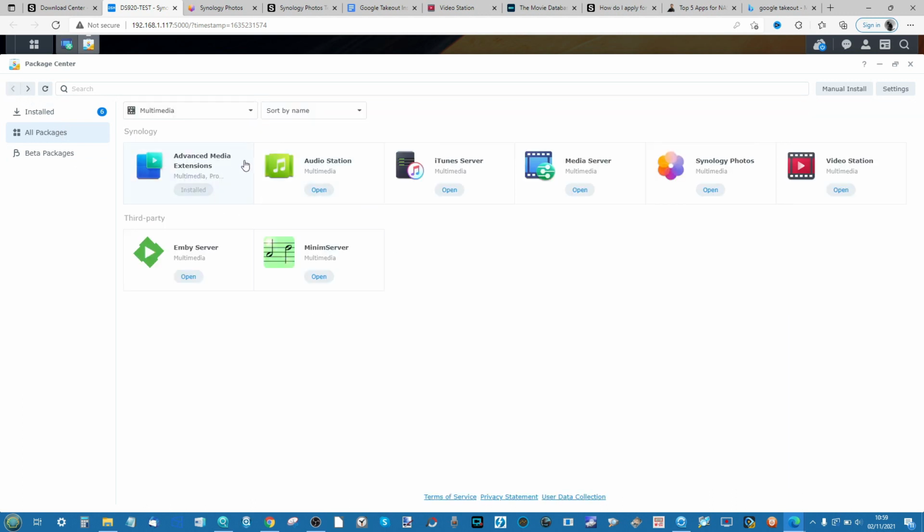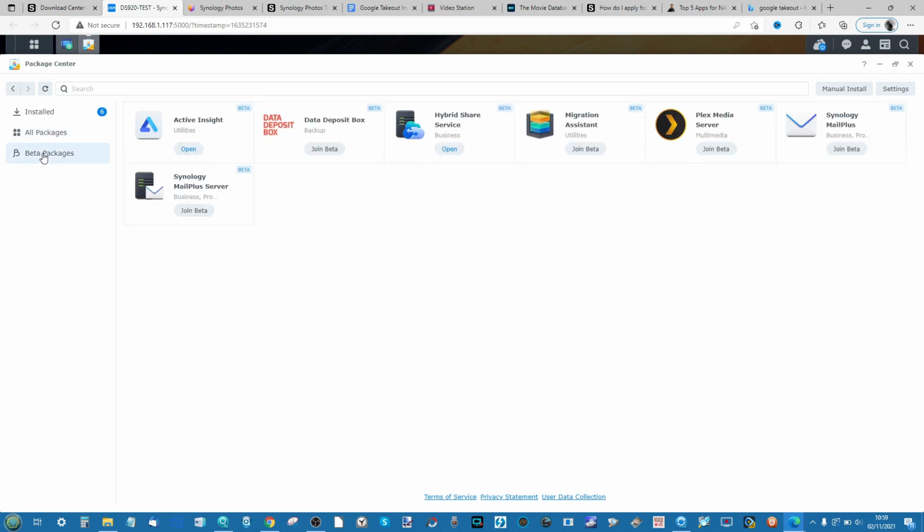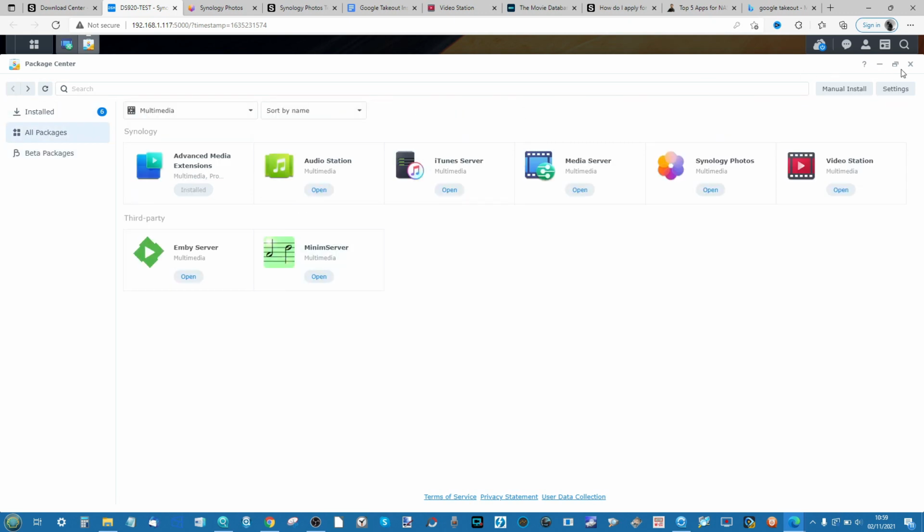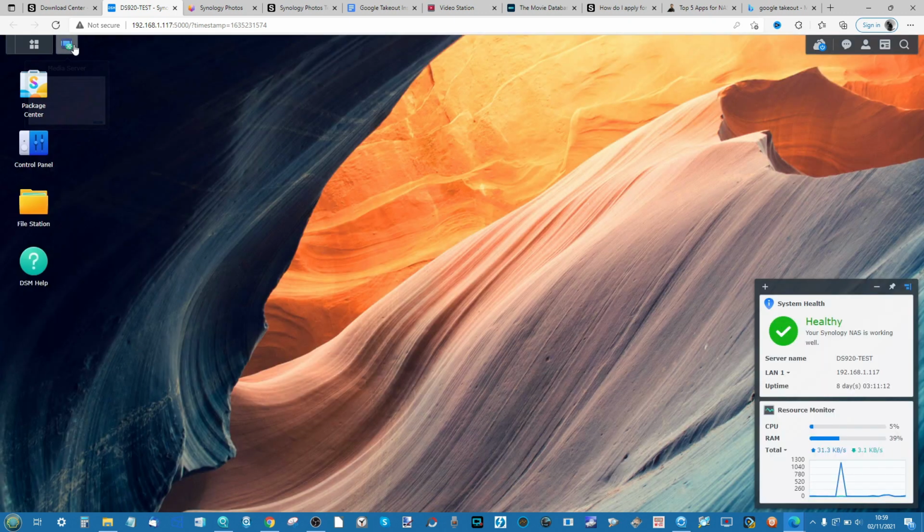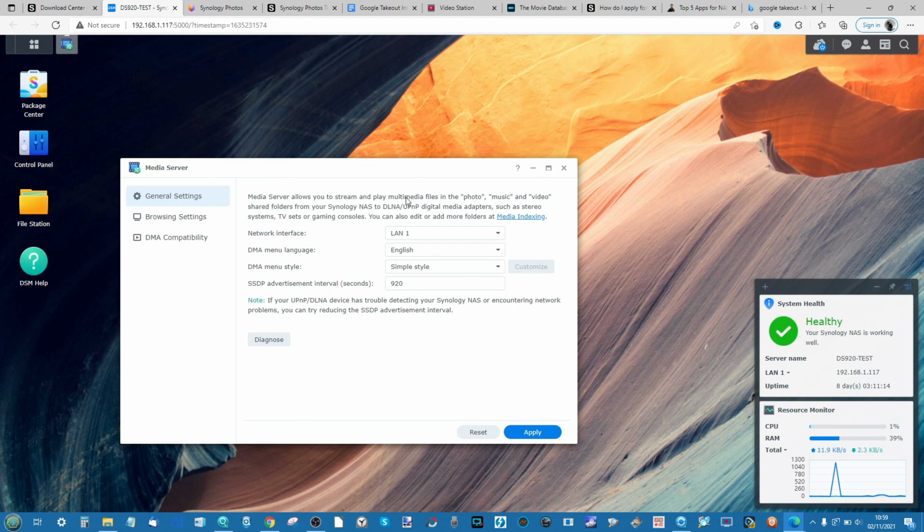As well as that, there are other tools that we're going to be looking at in future videos with regards to multimedia, as we will have a dedicated audio video coming soon and a dedicated video a media centered presentation as well. And of course we will be looking at Plex Media Server and MB soon as well. But for now, let's make our way into the Media Server application service.